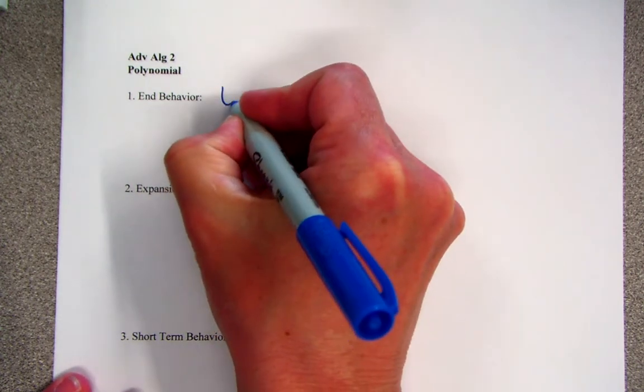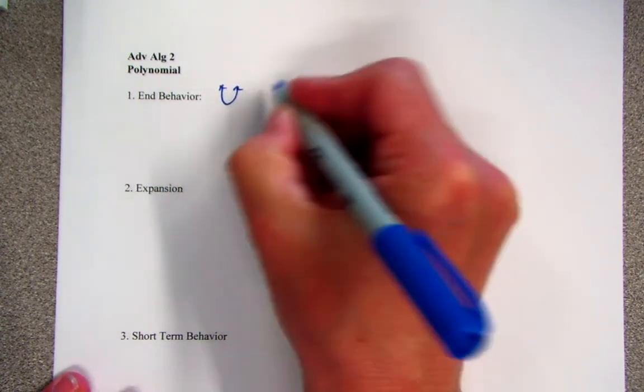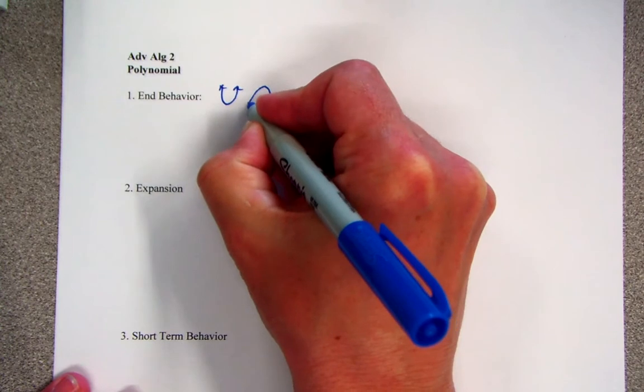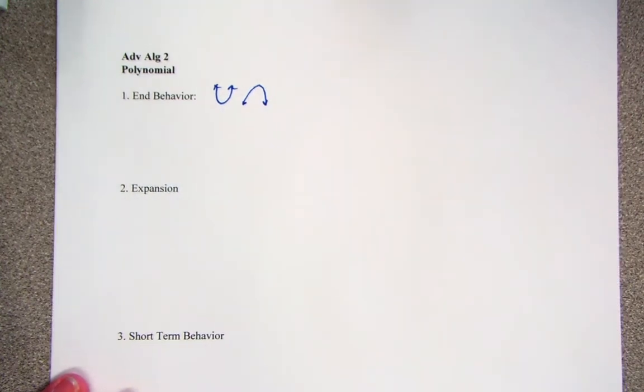So earlier in the polynomials, you looked at end behavior, and that's what you were sorting earlier this week and last week. So if you recall, you either have a U where both ends go up, or that negative leading term would make them open down.